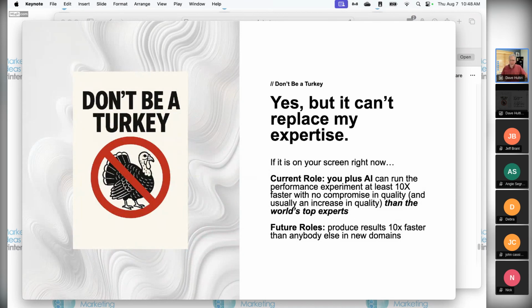You should now be able to say 2 things. You should be able to say, AI can help me create a lead scoring model. We did that with the productivity toolkit. You should also be able to say, AI can help me develop a hyper-personalization strategy that enhances customer retention. We just did that with the performance experiment toolkit. And you might also be saying, but certainly it can't replace my expertise.